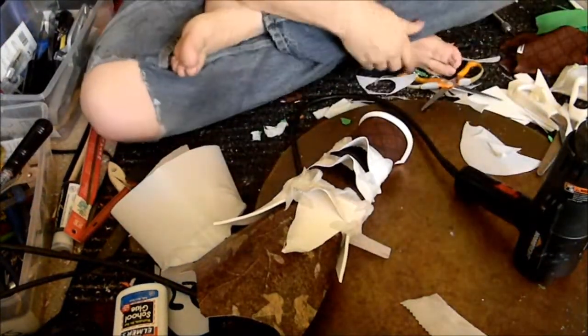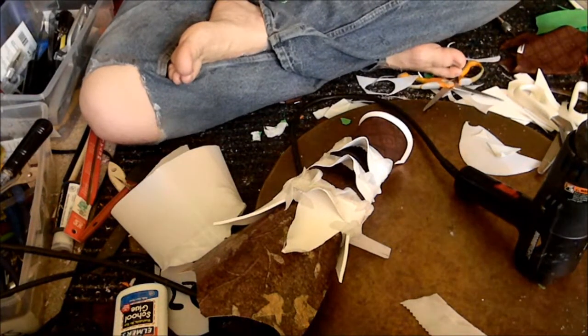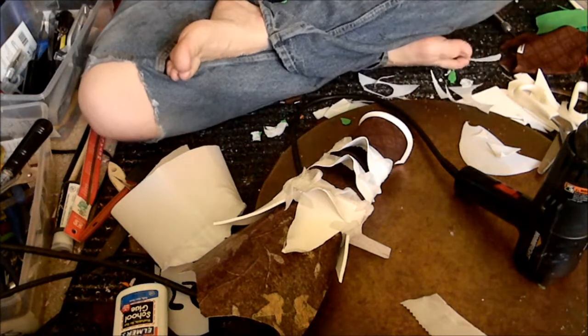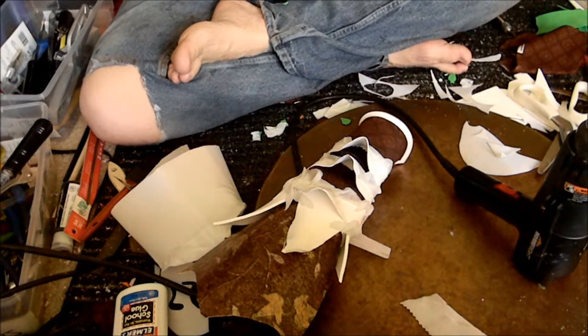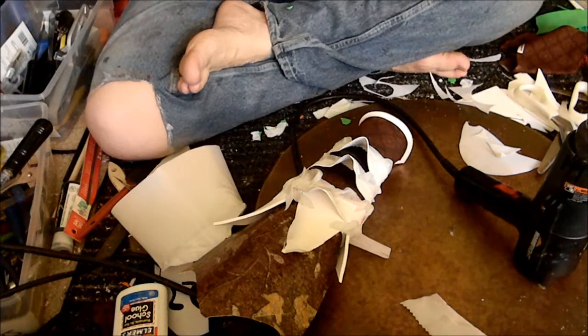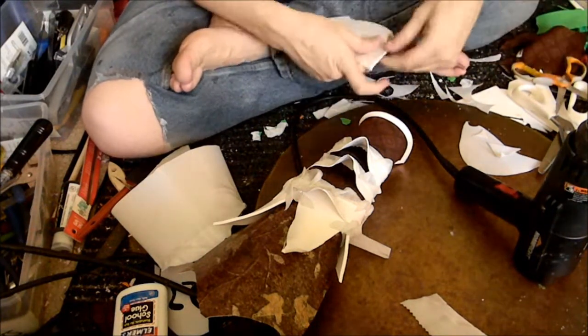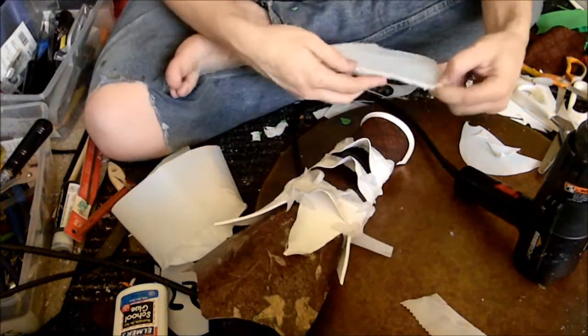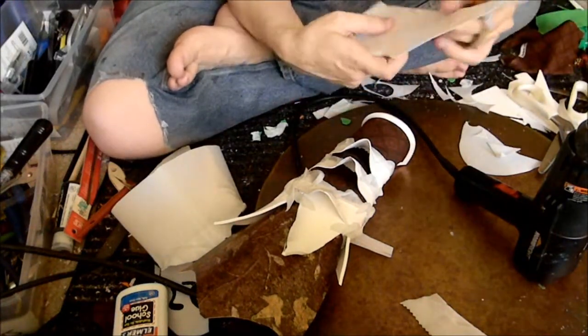But this also means I'm going to be going back into fast forward mode. I don't know. Oh well. This can't be too exciting. I'll be trying to bring the fast forward up to, I don't know, 8 times or something like that, so you guys can see all of me cutting these out. Hopefully you'll be able to see all the detail of me putting it in.